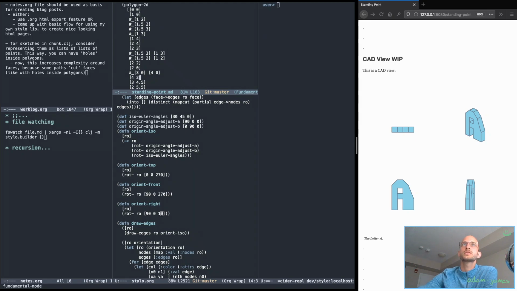Because this looks correct. If I make it 1, am I even going to see anything useful? Or 5, I meant, not 1.